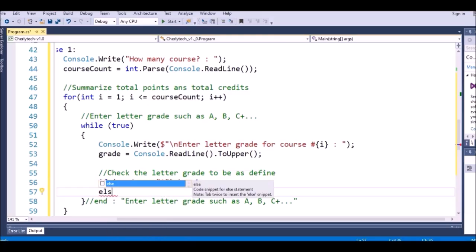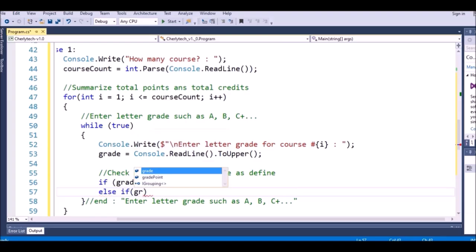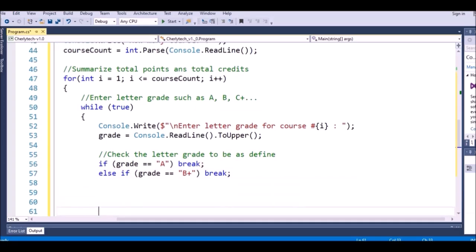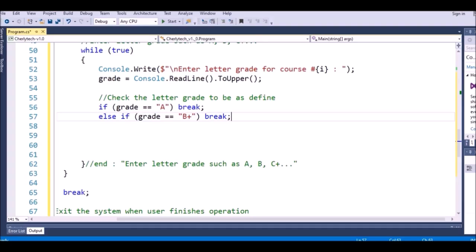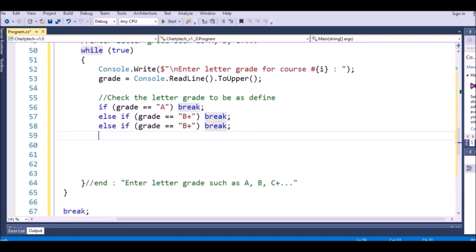Else if grade, so it will be B plus, also break, like this. So in here I just copy this one, because we have to check many.